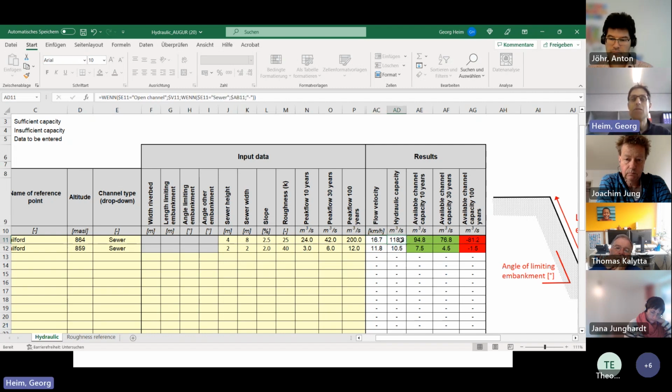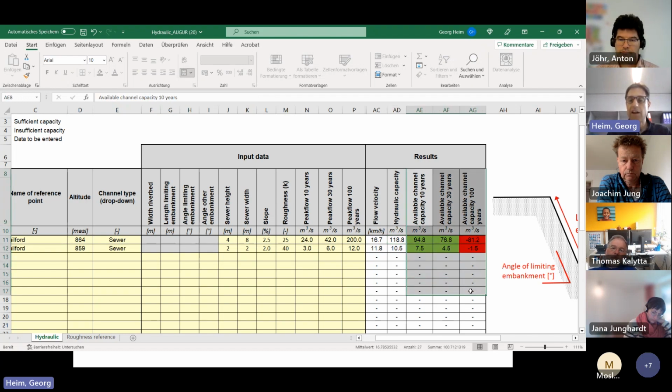The maximum discharge that the river at your point of interest can support, or the hydraulic capacity. Sorry, I don't have the exact word for that in English. It shows you here for these 3 scenarios for the 10-yearly events that you are on the green side.